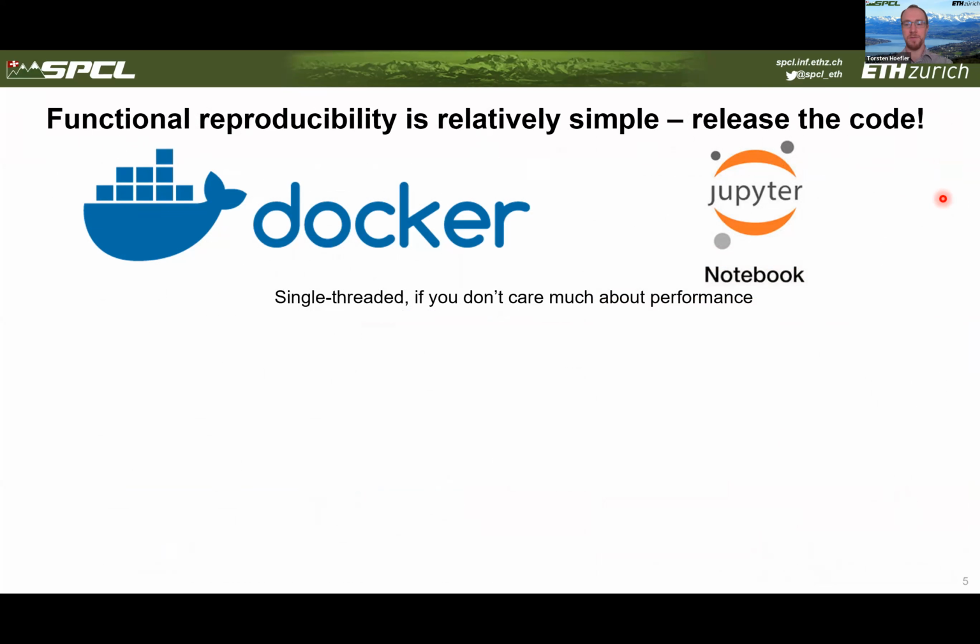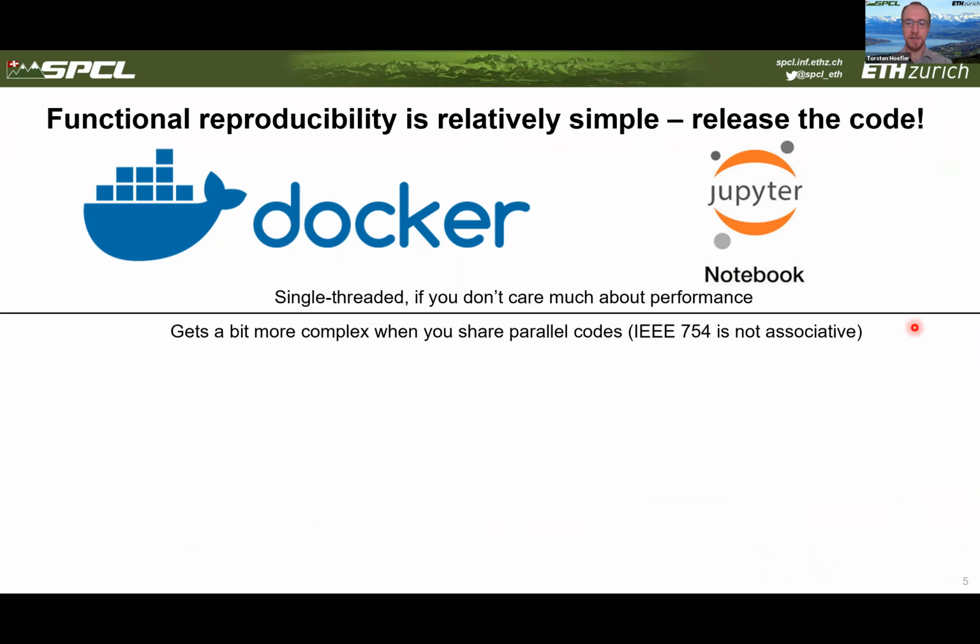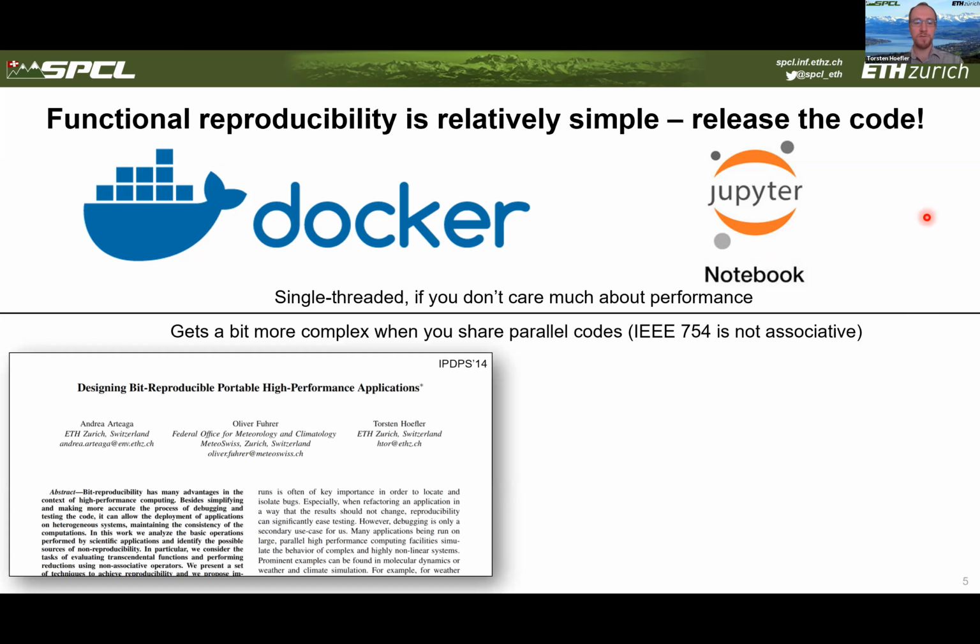But again, this is something that is outside the scope of this talk. It gets a little bit more complex if we deal with parallel codes, because now if we share codes that are running multiple processes in our Docker image, for example, and we execute those codes with different numbers of processes, because that is now a different machine that we are running on, we may be running into bit reproducibility problems, which are not that simple because IEEE 754 is technically not associative, even if you use a very high precision like double precision. But there are some relatively simple techniques that we summarize in this paper.